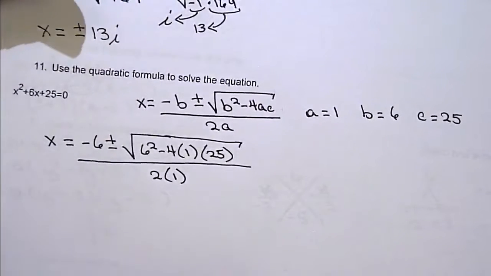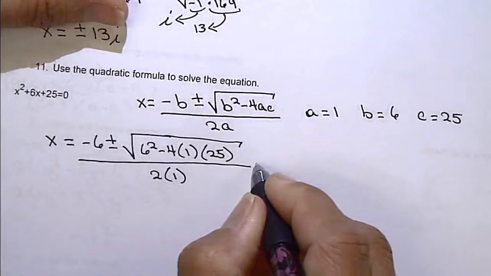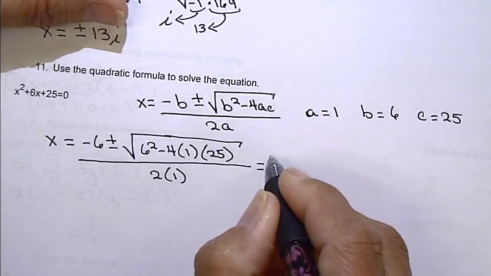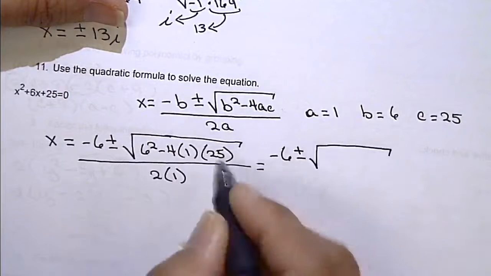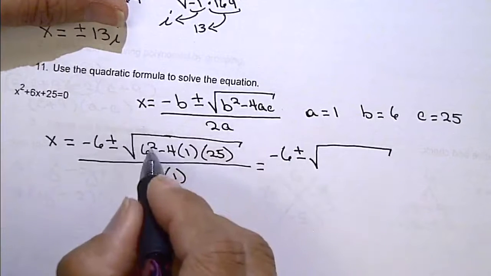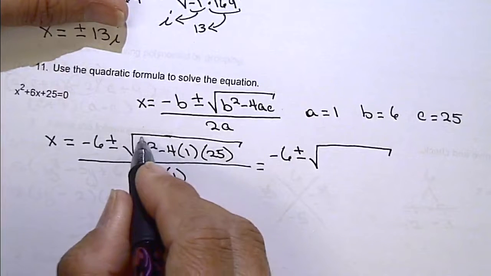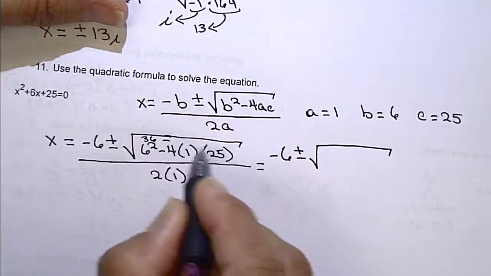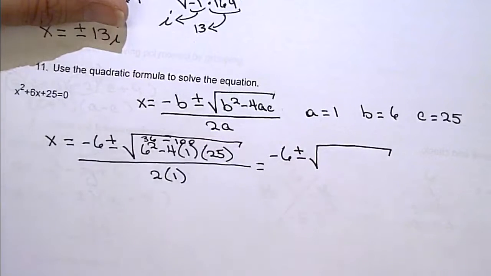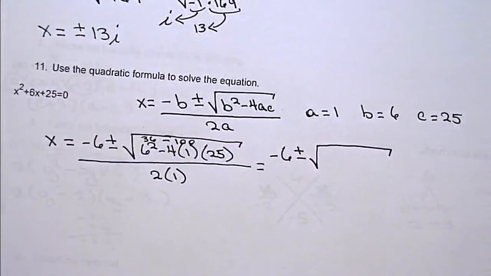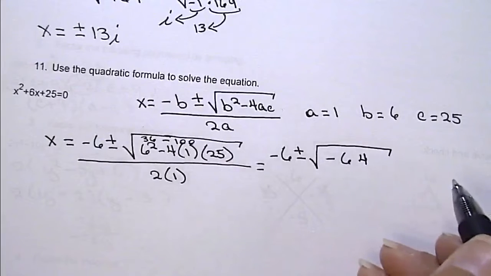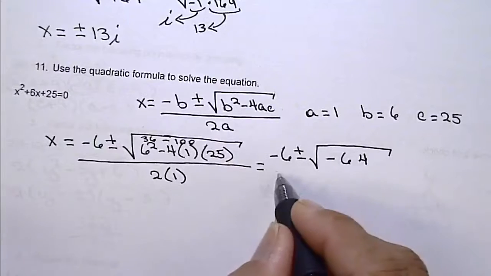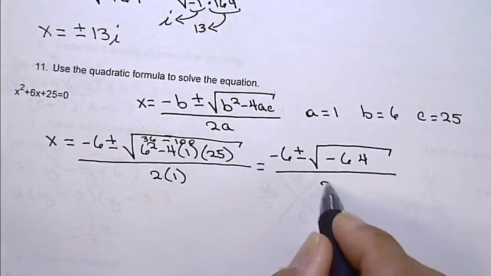And then you start, this is where I say it's error prone. Okay, here is negative 6 plus or minus. Let's see if we can simplify what's under the radical. I've really got 36 here, right? If I do it here, I'm going to say 36 minus 100, isn't it? So 36 minus 100, if you take that and subtract it, you're going to come up with a negative number. Negative 64 is what I got. And all of that is over 2a, which is 2.